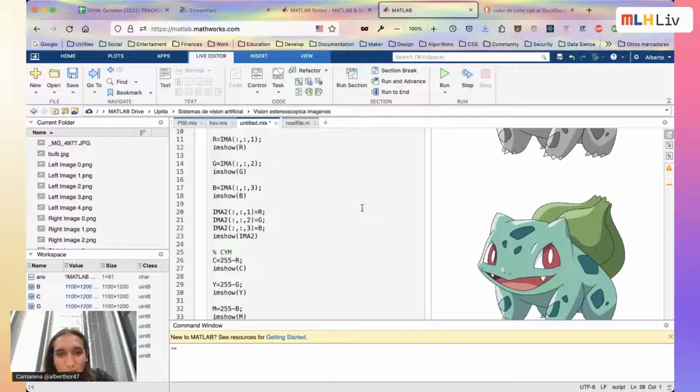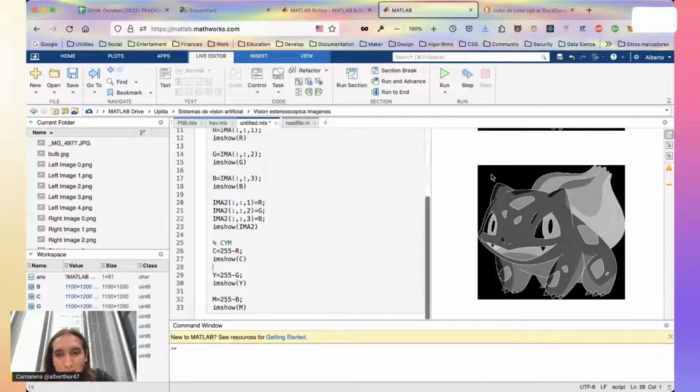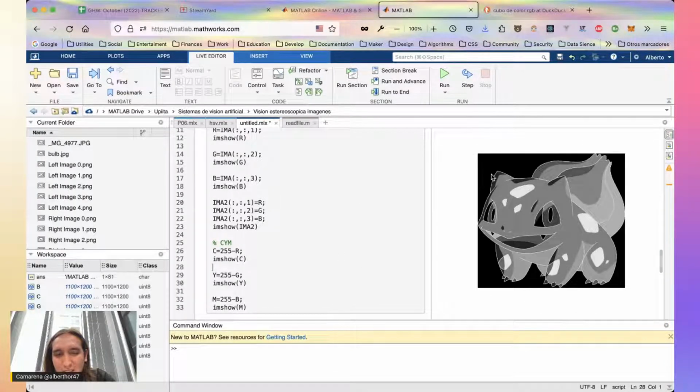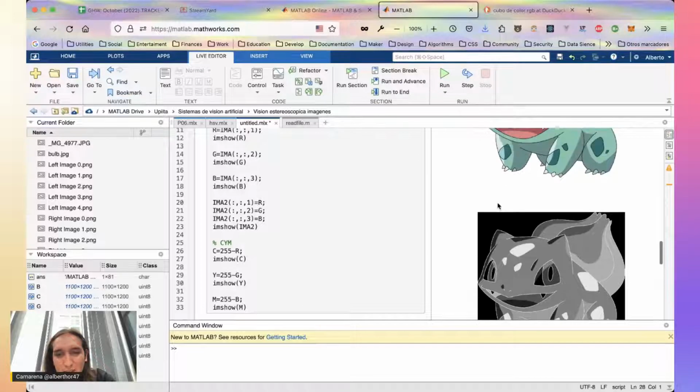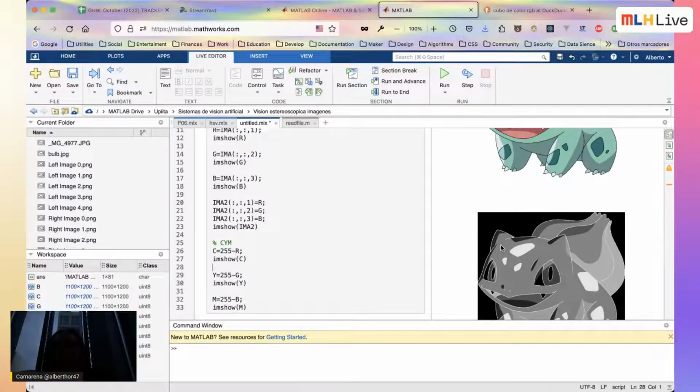No, I'm forgetting about that. Yeah, I think it's white. No, no, sorry again. It's black, and with all our combinations, it's white.